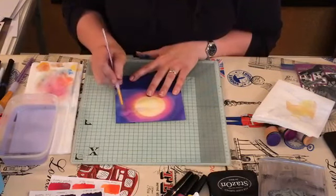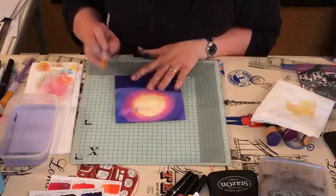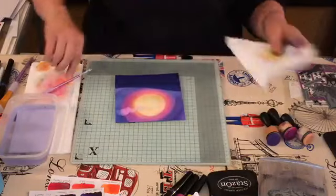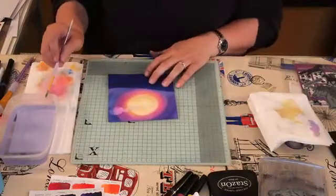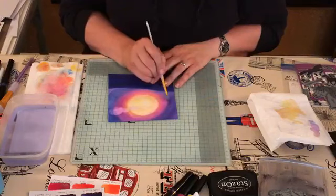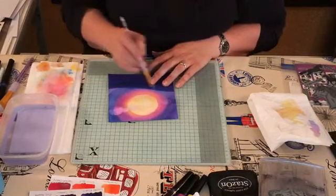And what I'm going to do is add a lot of water to the dark bit, and then I'm taking my clean bit of paper and blotting it. So what I've in effect done is created a fluffy cloud effect. And again, you don't have to do loads and loads of them. A big circle shape, little domes, like the igloos, yeah?